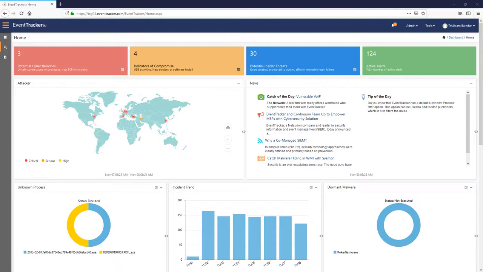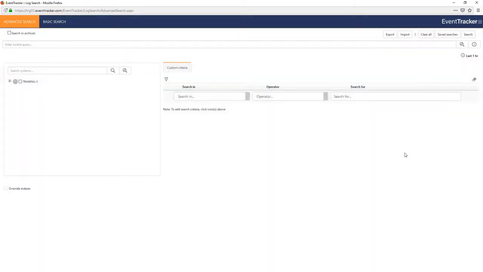We know that EventTracker collects an enormous amount of data that are monitored, and you, being the user, will have the ability to analyze the data and review them and take actions. You can perform a log search when you want to look into some activities, for example, user account disabled or locked, where you do not know what the account is or you do not recognize the user who has made these changes.